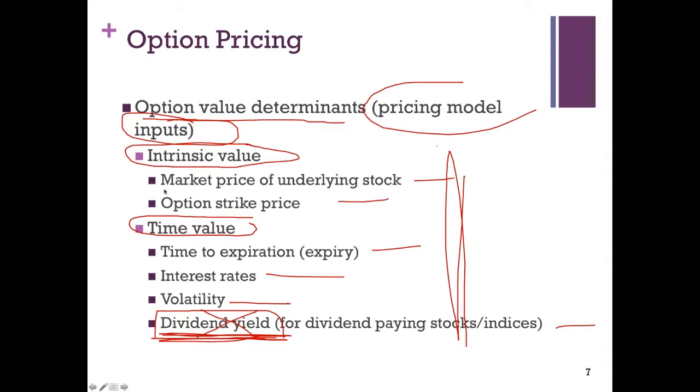So what are the 5 variables? Well, one is the market price of the underlying stock, and another is the strike price of the option, the price at which the owner has the right to buy or sell. Now, while there are 3 additional inputs we'll need to value the Google option in question, let's stop at the first 2 for the moment, because by comparing the market price of the stock to the strike price of the option, what we're finding is the option's intrinsic value.